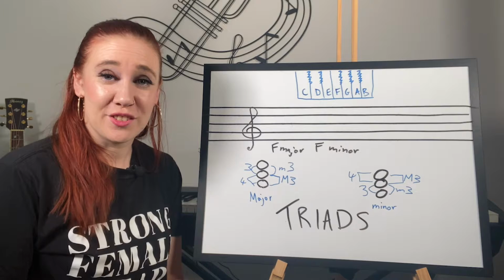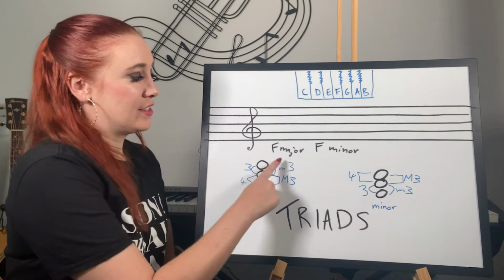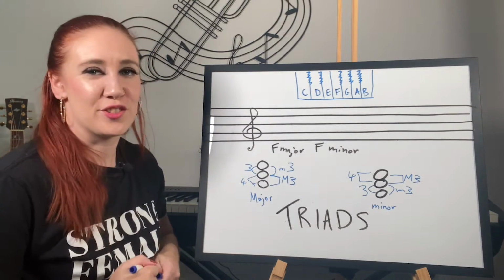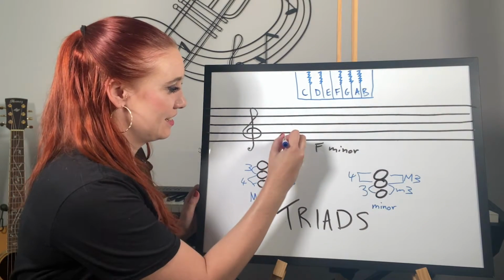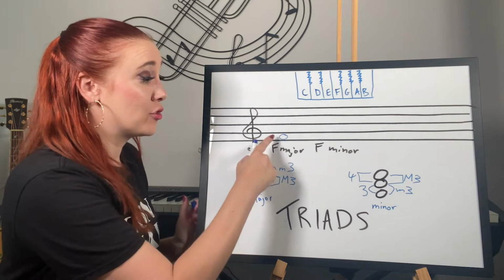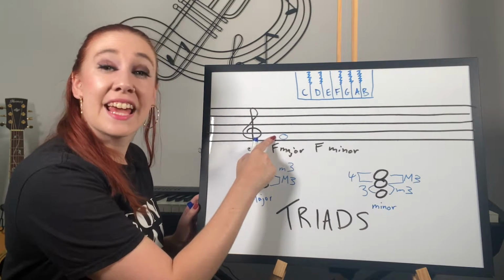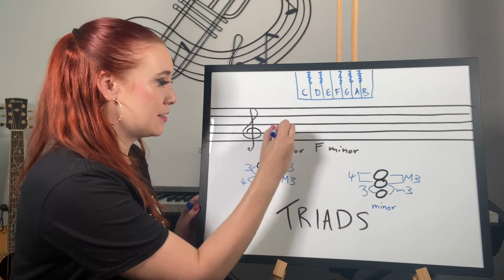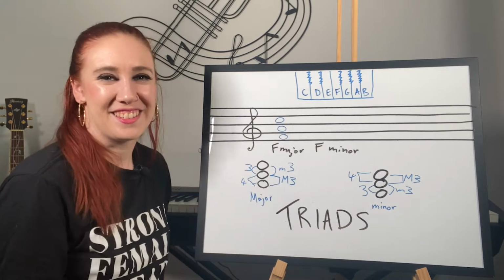Let's use that information we just learnt to write these 2 triads, F major and F minor. Now the first thing to do is look at the note it starts on. So the name is the note it starts on. So F major starts on F. Then we can make it into a triad. So if our note is on a space, the next 2 are also going to be on spaces. So we go space, space, space.